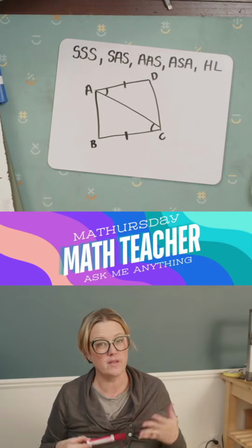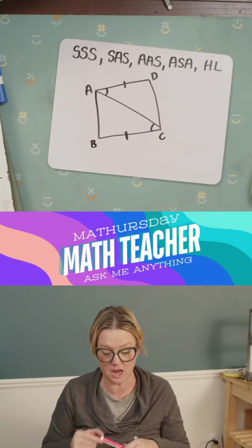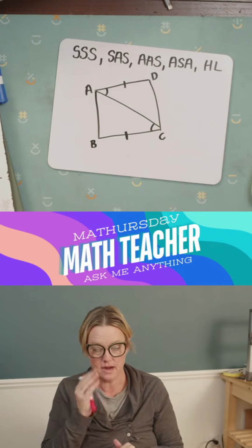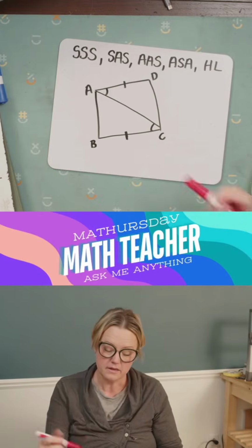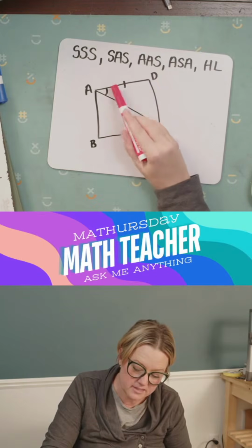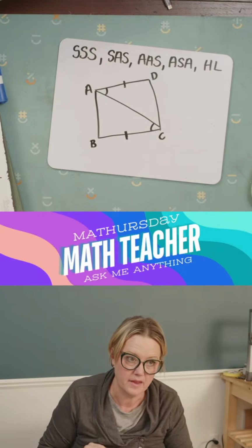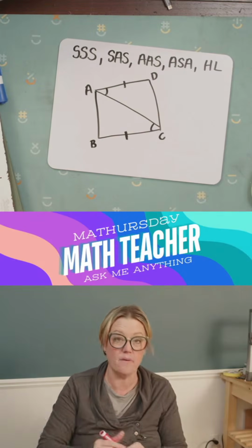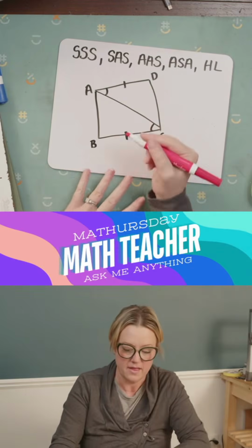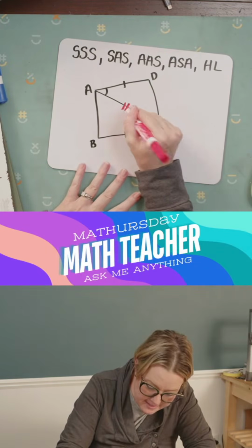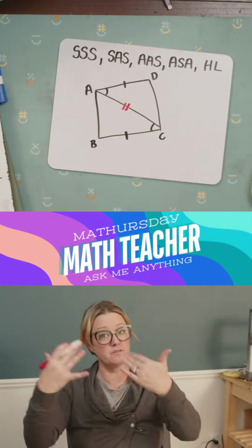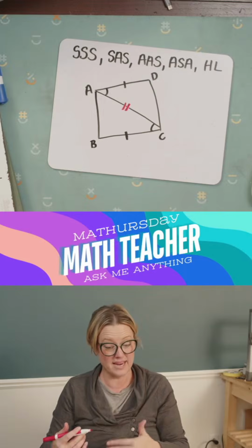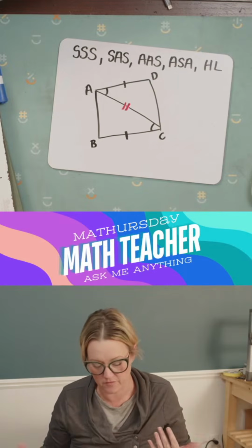Now it's up to us to figure out what do we know based on basic geometry stuff, right? I'm looking at two triangles and I'm trying to see, are they congruent? So I know that this side is congruent to this side, okay? And then I also know that this angle is congruent to this angle. Now I also know that this side, AC, exists in both of these triangles. And I also know that it's going to be congruent to itself, right?